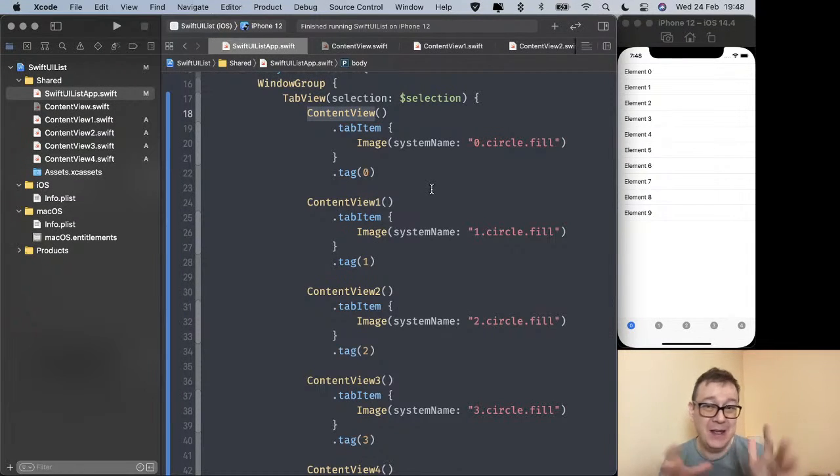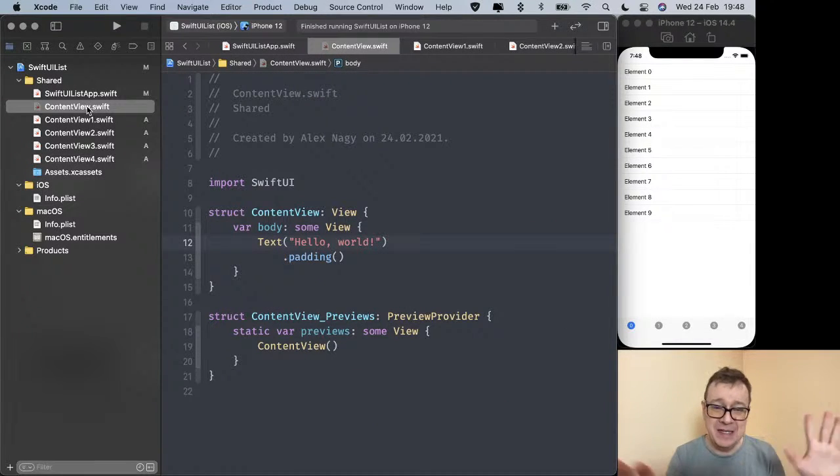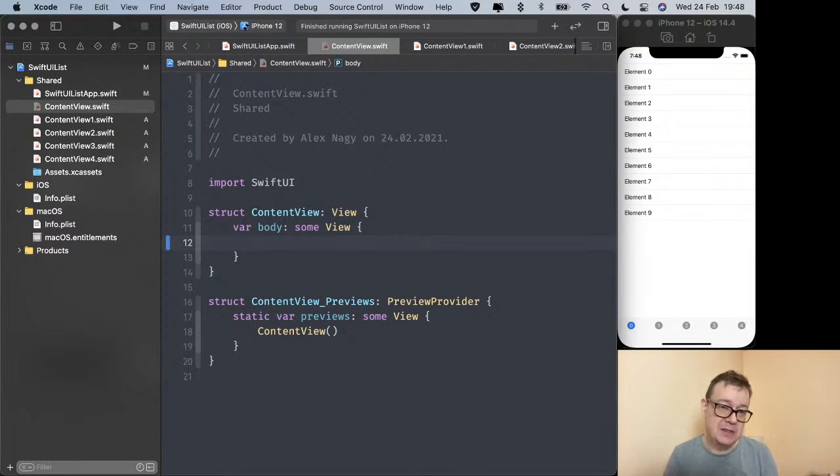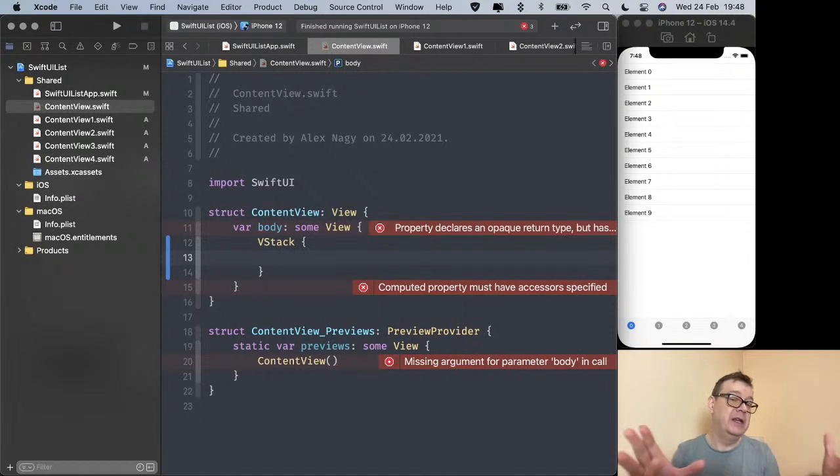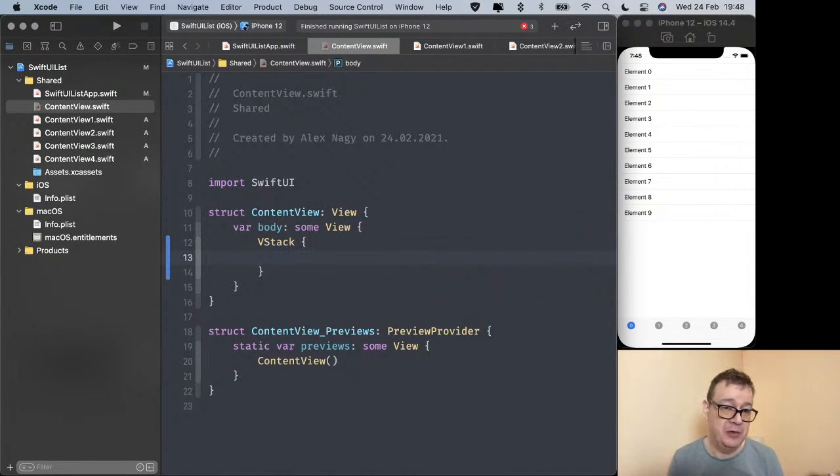We do need a list. So let's go into the content view and let's create a basic list. What I like to do is just remove this default text right over here. And usually you might want to start off with a VStack. I always start off with the VStack because most probably you are on a vertical layout. If you wanted to, you could just add a list right in here, but I prefer to have VStack as the containing content view. Let's call it content view.